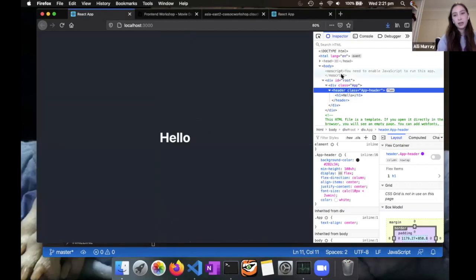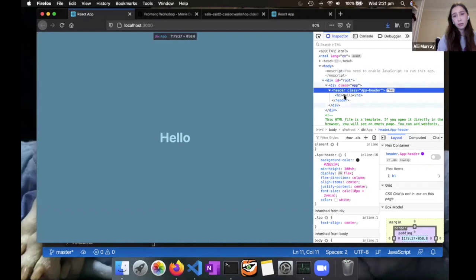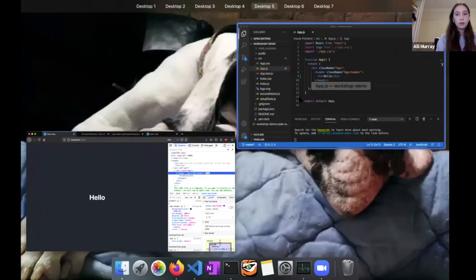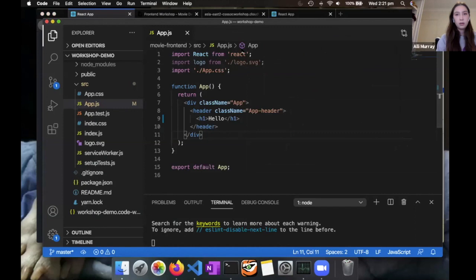And we can see the actual DOM here has changed the HTML. It now has the H1 tag. All right, now that we have an H1 tag, we might want to do something a little bit more useful inside here. So we're going to turn the H1 tag into the title for our page.